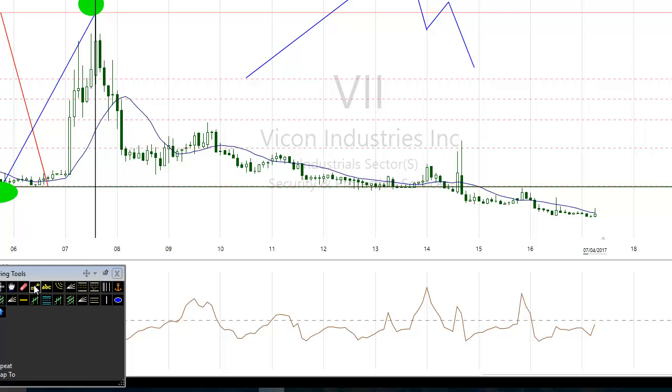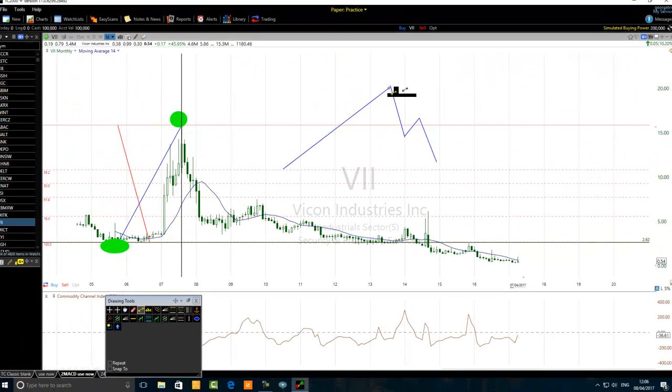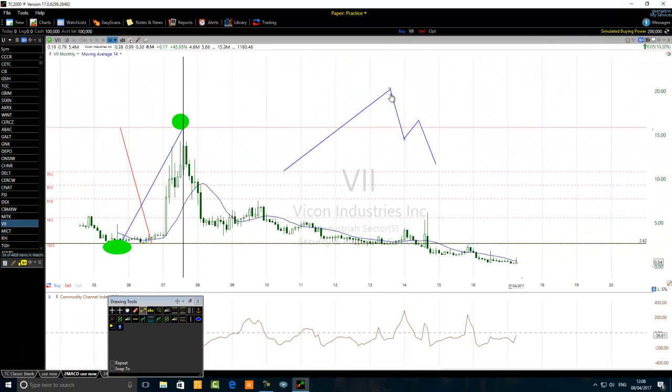So if a zigzag pattern is being formed like this one here, 1, 2, 3, we know that by applying a Fibonacci extension to the A part of the zigzag pattern... are you lost? All right, the zigzag pattern is an ABC corrective wave. This is the A part of the zigzag, the B part, and the C part of the zigzag. So when we are having a zigzag pattern, how do we know?